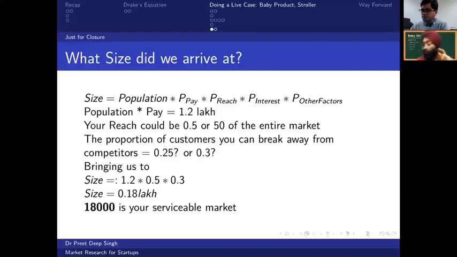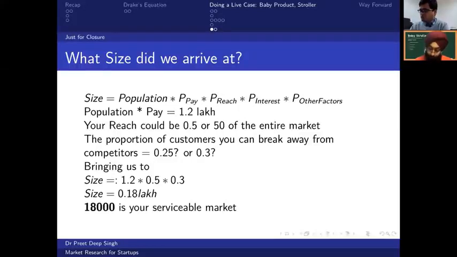Out of these, you can assume based on how many customers you want to pull out, you get barely 18,000 customers. These are customers, of course. You have a price point, of course, but 18,000 is your number, right? Now, if you ask me, is 18,000 a big enough market? I don't know. Is it worth your time? Is 18,000 into 25,000 the total amount that you will ever earn from this entire venture? Is that good enough? Will that justify the sort of effort you are putting in?